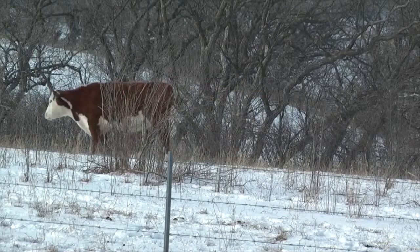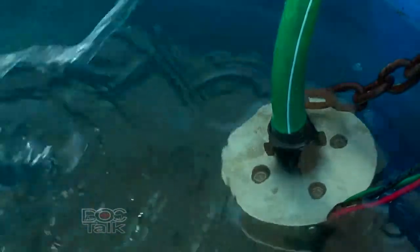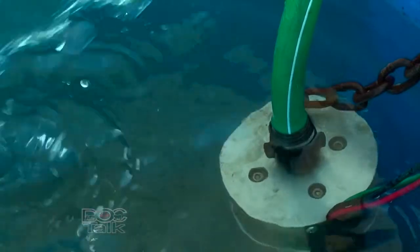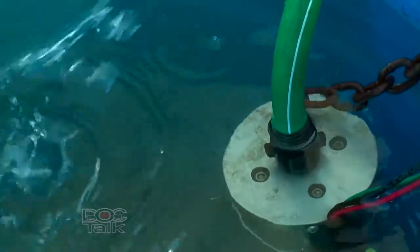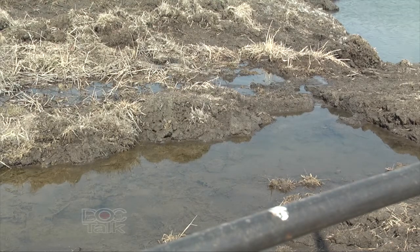Right, and whether you're using pond systems and keeping ice chopped, or looking at the different types of water tank systems that are out there, it's really important. And even the erosion around ponds, if you're chopping ice, you can keep the animals coming to one point, but you better make sure that's a point where you want them to come and get the water. I like how you led out. We tend to focus on nutrition, on the feed side, but the water is absolutely critical.